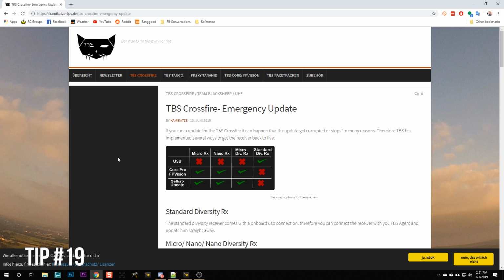So basically, for most pilots, LQ is going to be a better indicator of when you're about to fail-safe than RSSI. Tip number 19. TBS Crossfire does a pretty freaking good job of managing firmware updates. It's pretty hard to screw up your Crossfire receiver by messing up a firmware update. But if you do find yourself in a situation where for some reason you can't bind and the firmware update isn't happening, there is an emergency update procedure. This has saved me every single time that I've gotten myself in trouble with a firmware update. The way to do it is in this URL, and this URL is down in the video description, or you can just read it here if you like.